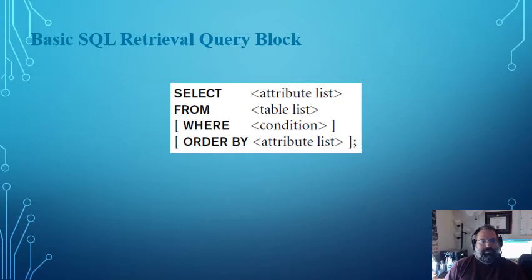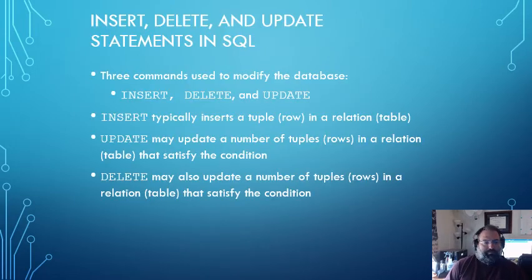So your basic query block, as we've extended it a little bit, we went from just a select from where and added now an order by so that you can order by its list of attributes. And also notice that the semicolon is at the very end. Again, SQL should terminate with a semicolon.